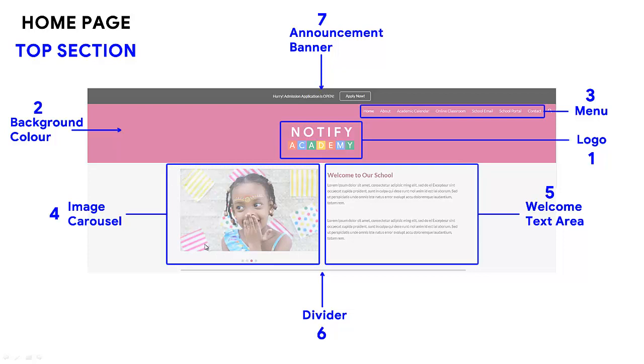So the idea is you're going to have something that looks like a movie, that moves by itself. It flips, right? It's called a carousel. Then after achieving that, we're going to move on to the welcome text area. How was this achieved? Then, of course, there's a divider here, maybe like a horizontal row. Maybe some people could call it that way, but it's a divider. Then we'll move on to how was this banner, an announcement banner, achieved. So these are the things we're going to be doing in this particular screencast.